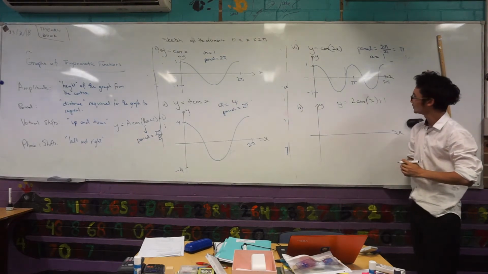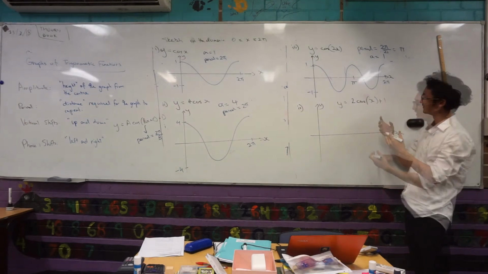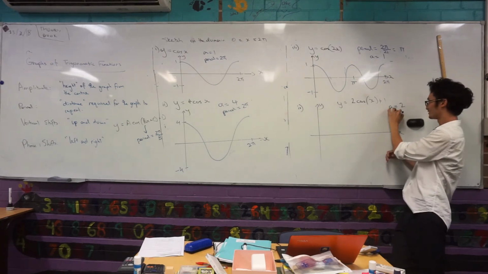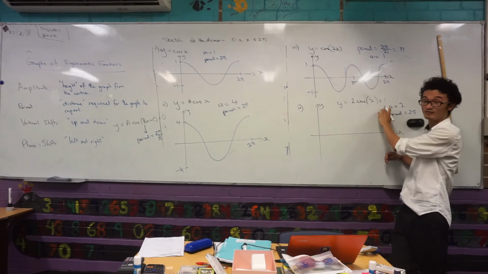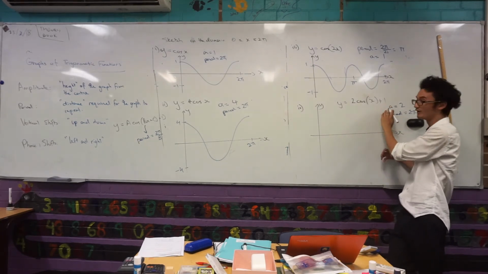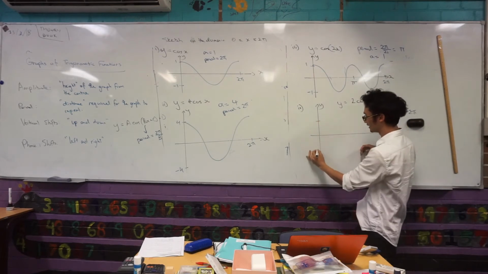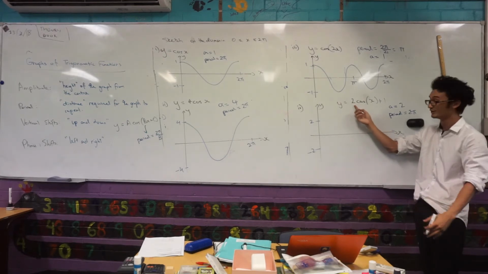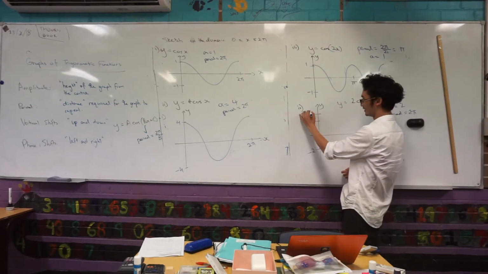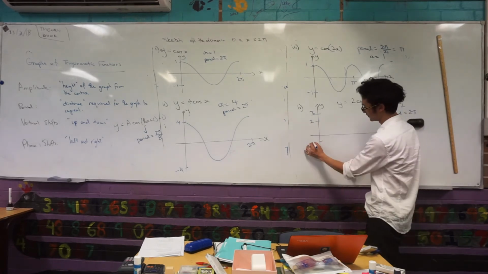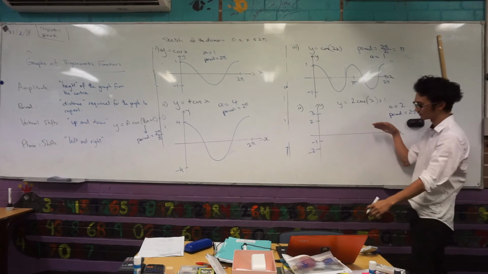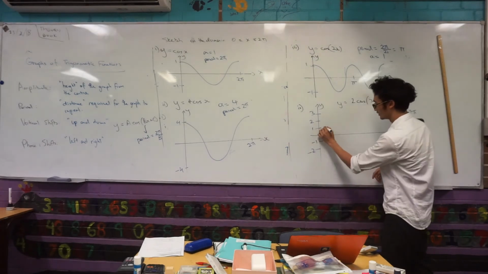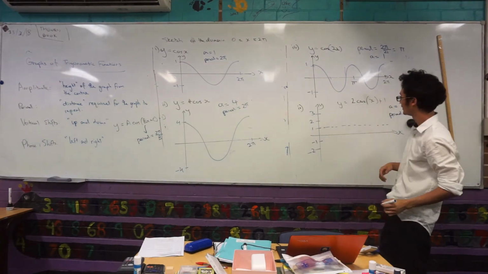Sweet. Let's just put this all together now. In this one, I've got an amplitude of 2. My period stays the same, that's just going to be 2 pi. But what you want to be careful of is any vertical shifts that are happening, which you've got here, +1. You're shifting it up. So usually, without any shifts, you just have 2 to -2 using this amplitude here. But because I'm shifting it up by 1, instead it's going to be going from 3 to -1 now. And so my center axis is also going to change. What's halfway between 3 and -1? Well, that's just going to be a y value of 1. I'll draw a dotted line there just to indicate that's my center axis now.